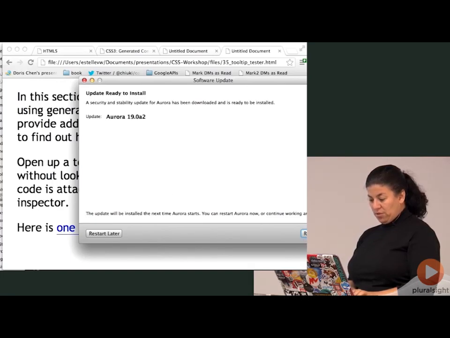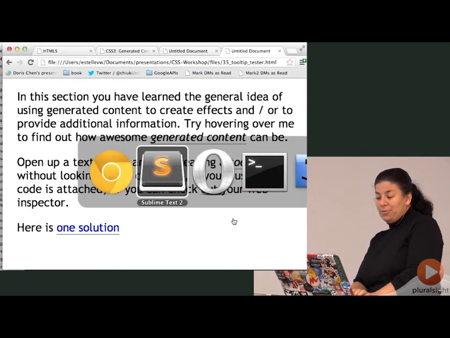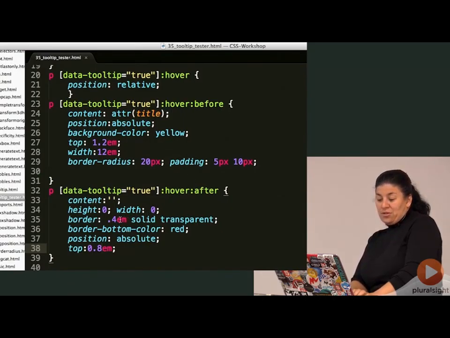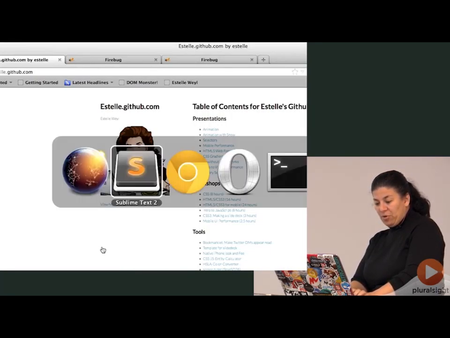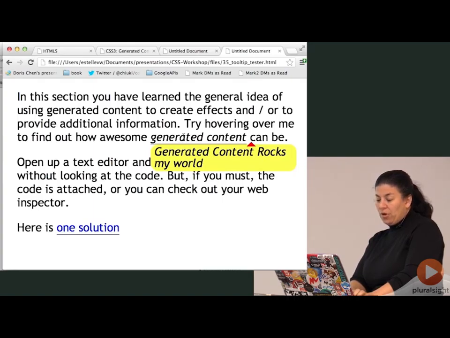Oh, great. Restart Aurora. I love it when you want me to restart a browser in the middle of a presentation. So yeah, you just keep hacking it until you like it, like where it appears. And I should know the math for this, but I don't do it often enough to have it memorized. There, we're getting there. Okay.